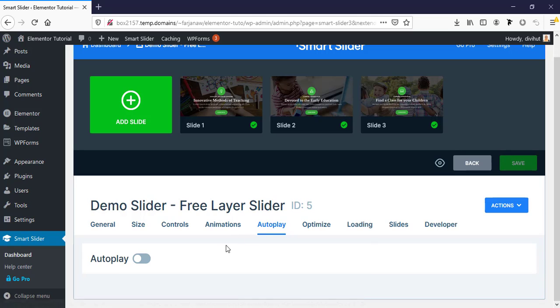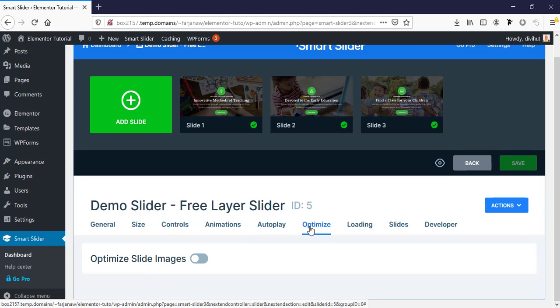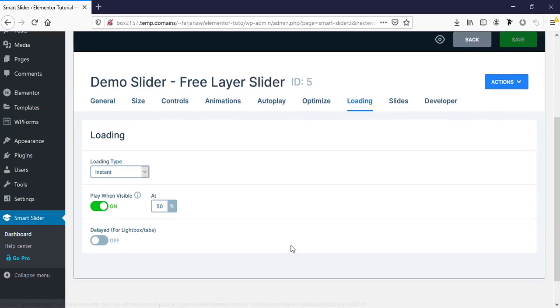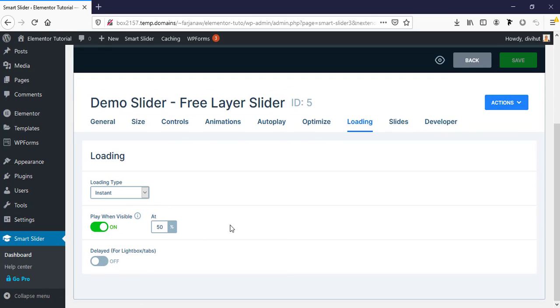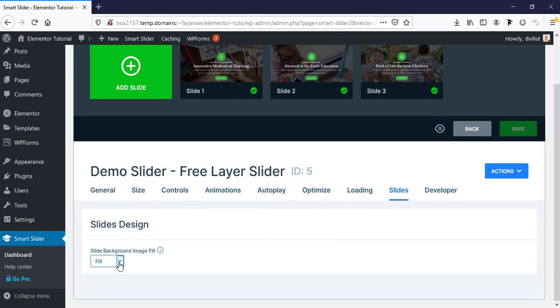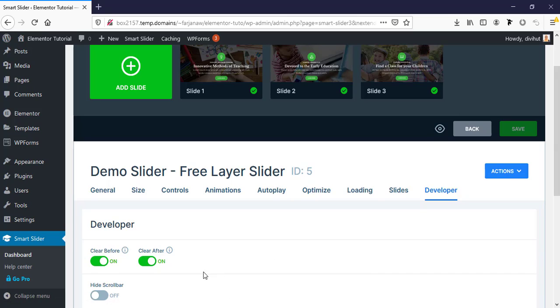By default this is not playing from the start, so we can make it autoplay, so when the slider loads it will start sliding. And then optimize slide images, we can make it on. Then loading, I'm not changing all this, I'm okay with all these default settings. And then slides, we need not change all this, we can keep it as it is.